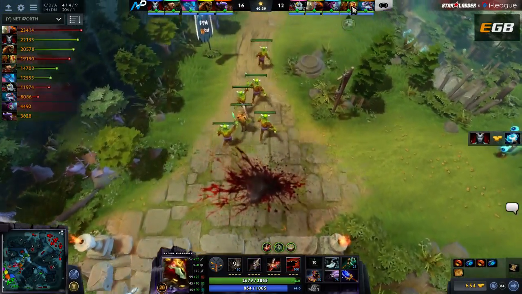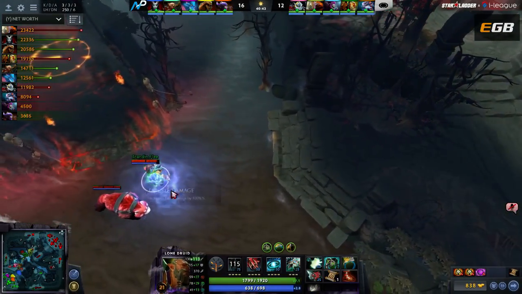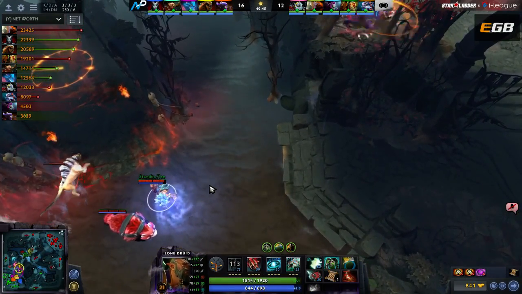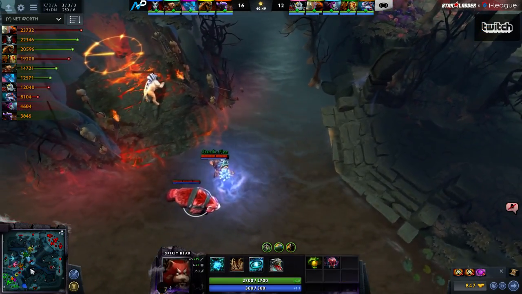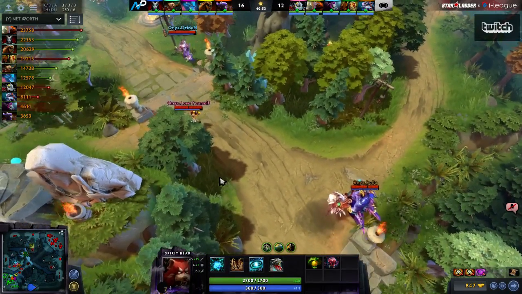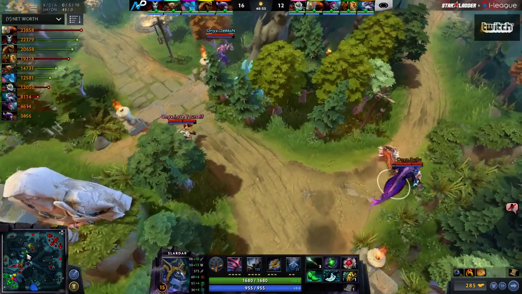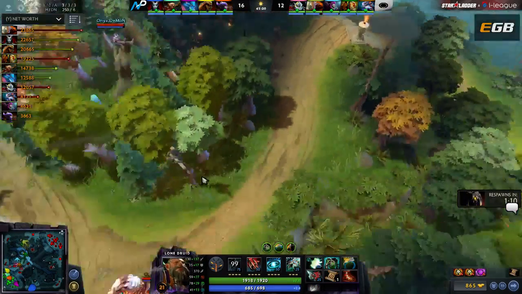Well, there's the Spirit Bear dead, but anyway. That's the funny thing about it, right? We used to sort of track Lone Druid by his bear cooldown. It's still relevant, don't get me wrong, but it's so much less than before. We're 41 minutes into the game, and the bear has Orb of Venom and Blightstone. It's pretty absurd. It really is.